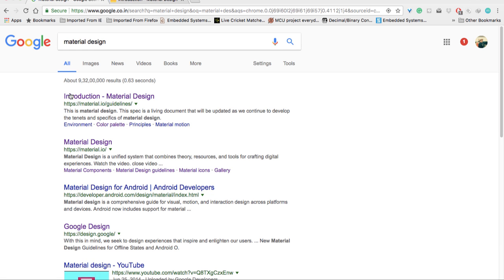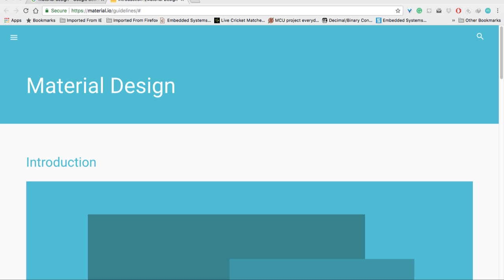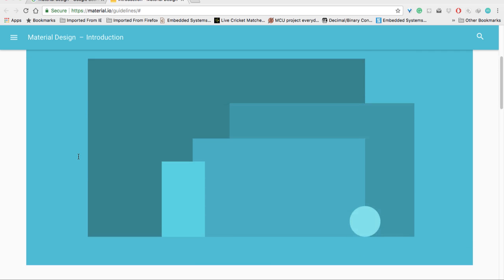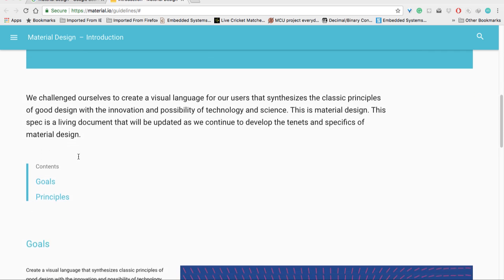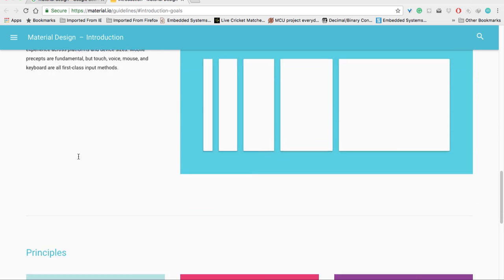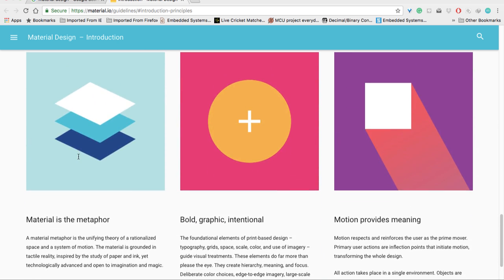Then the first search result, introduction material design, open it. Then it will lead you to a new tab, and in this tab you can see the material design introduction. And if you come down, then you will see a little bit of explanation of material design.